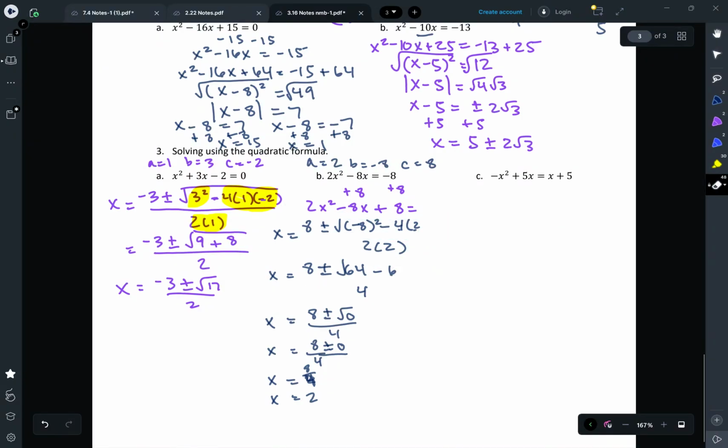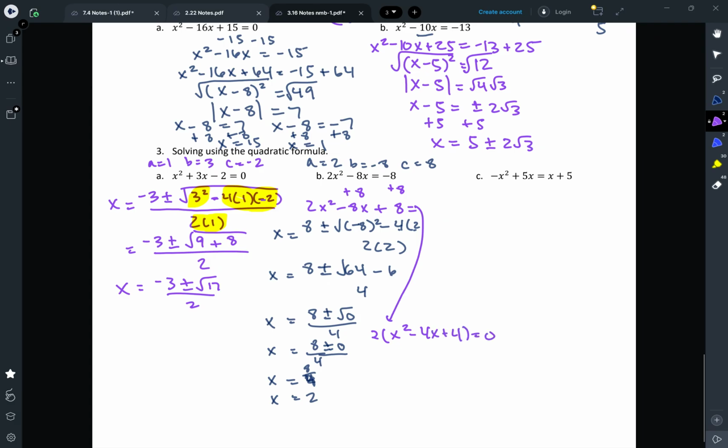Oops, that's not what I meant to do. I did not mean to do a 0. Didn't mean to erase. If you think about taking this right away, dividing the 2 out of everything, and then dividing by 2, it's gone, then factoring, and going through and solving either with perfect squares or with zero product property. And again, I'm screwing this up, it should be x minus 2 squared. It would have been really easy to solve that way, is basically what I'm getting at. So just because you can do quadratic formula does not mean we should do quadratic formula.